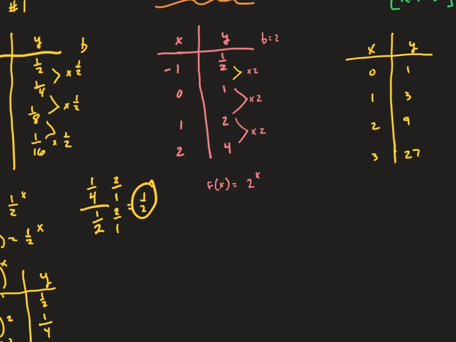But wait a minute, did I check this? Yeah, sure enough, +1, +1, +1. So as my x value is changing by 1, my y value is changing by some ratio. And again, I did say that if you take one term and divide it by the previous term, I just take 4 divided by the previous term, 2. So there you go. We're able to find that. So here is my exponential function.